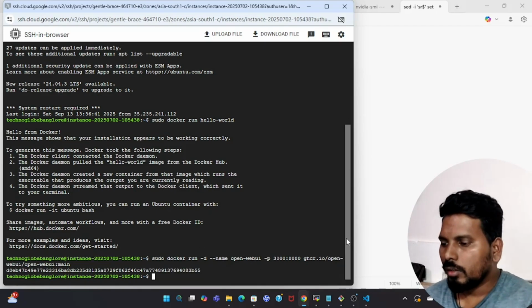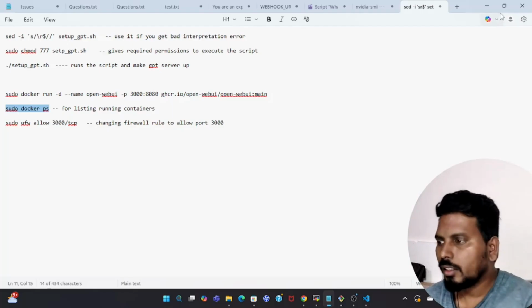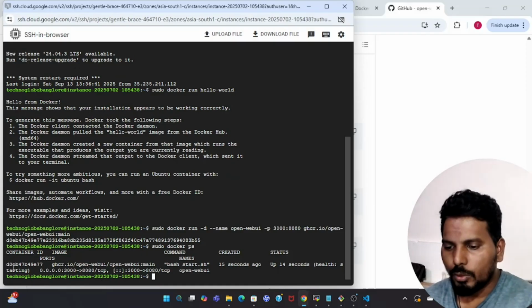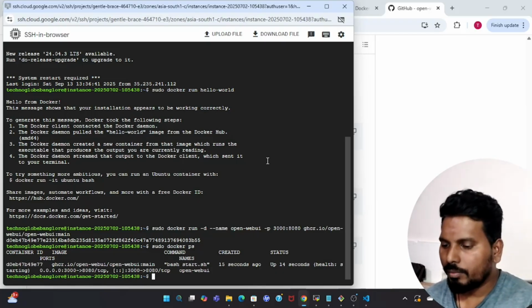So it is done. After that, to see whether it is running or not, you just need the docker ps command. If it is running, you can see this Docker container is running and forwarding at port 3000, right?